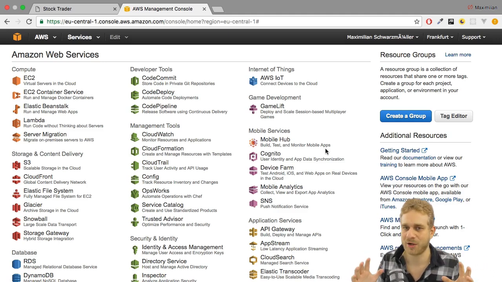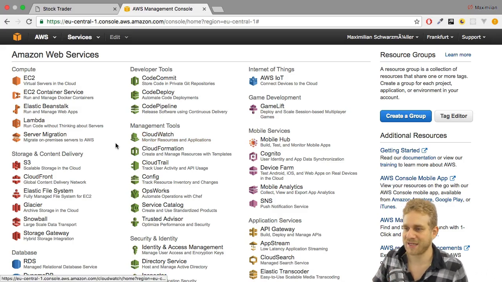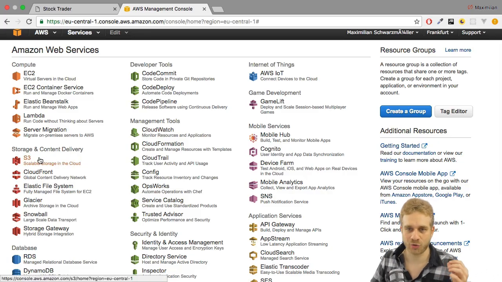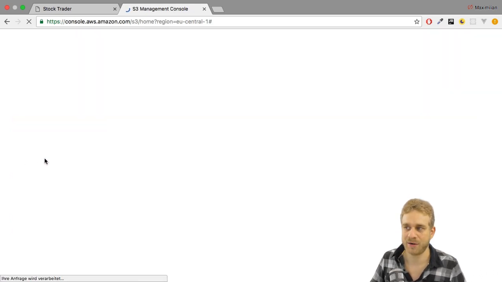Now, with that disclaimer out of the way, which basically is have a look at what you're doing here, I will show you how to deploy it here. The steps I show you here will generally be the same on any hosting provider you choose. It's very simple. So I will use S3, which is its cloud storage service, but this also allows you to host single page applications, static applications, where you don't need to run any server-side code. And we don't need to do that here. So click on S3 there.